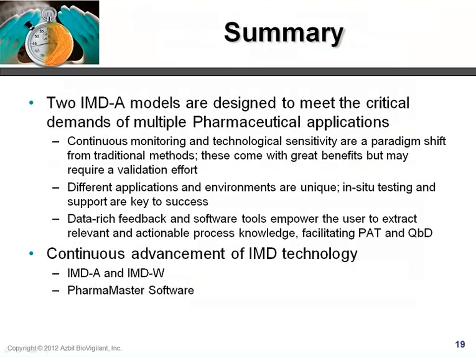So to kind of wrap up, we have two different products, the IMDA 300 and 350 systems, that are tailored to meet needs for the pharmaceutical and life science applications. In our experience working with customers, different applications and environments are unique. So really to make those applications successful, in situ testing and support is really important. During that testing, the data-rich feedback and the software tools that we looked at coming from PharmaMaster allow the user to distill the relevant and actionable knowledge to incorporate this type of paradigm-changing equipment into their environment.